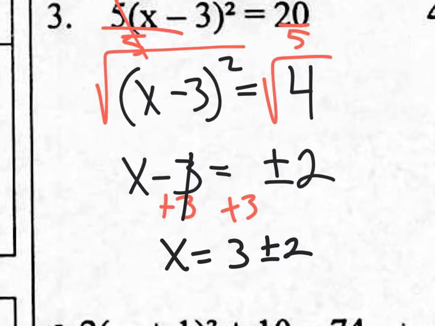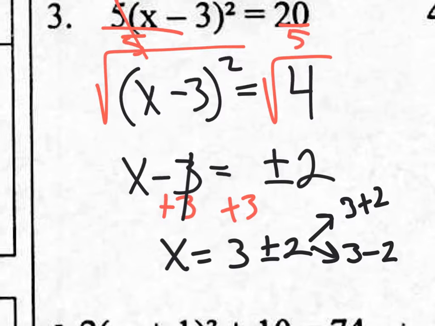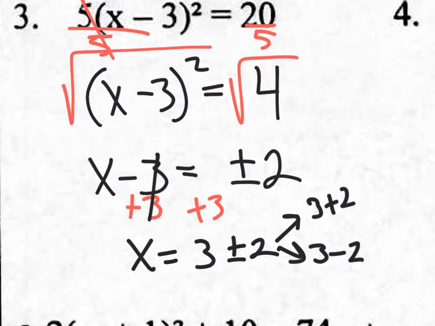I can't actually do it. The answer is not plus or minus 5. I can't actually add 3 plus 2 and then just slap a plus or minus in front of it, because the plus or minus belongs to the 2. So I really have 3 plus or minus 2. Now that actually means something. That means 3 plus 2, and it also means 3 minus 2, which will give you 2 totally different answers.